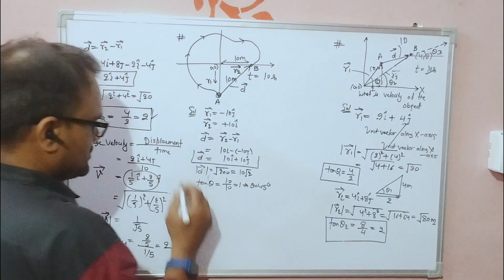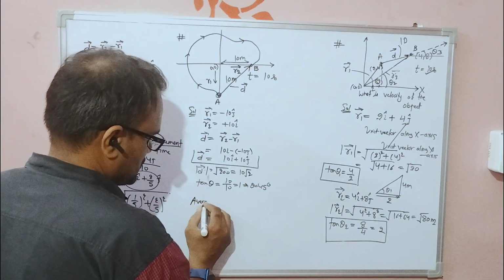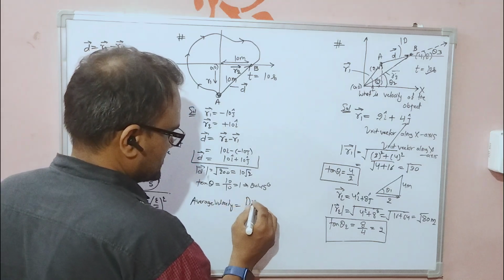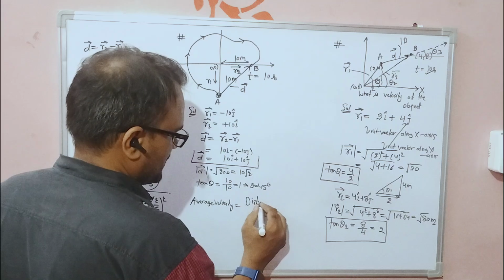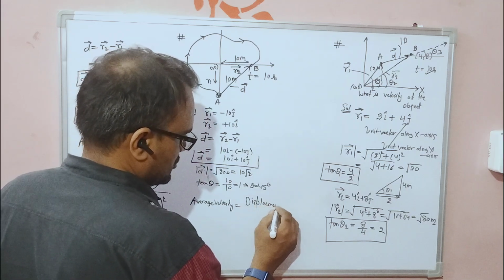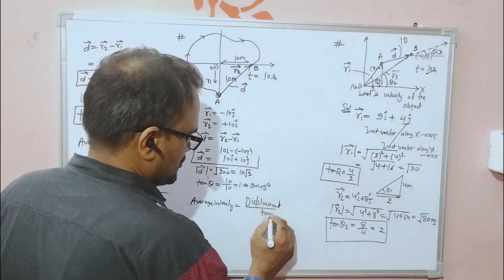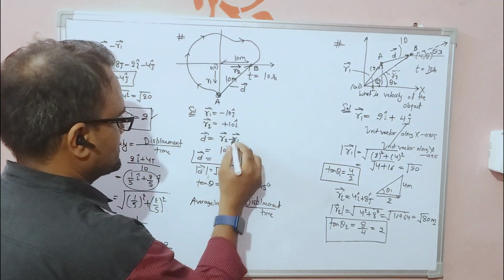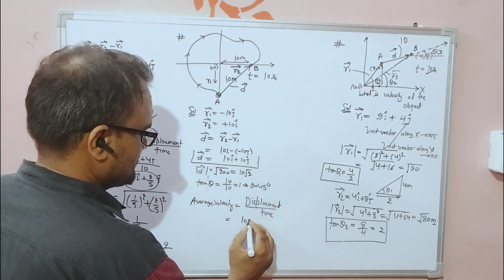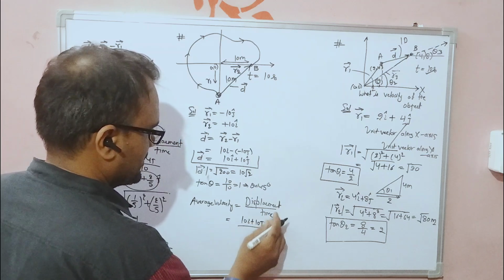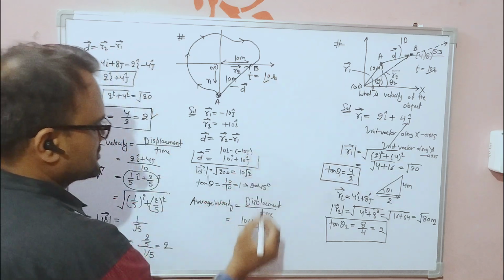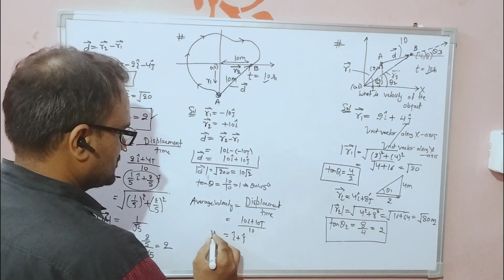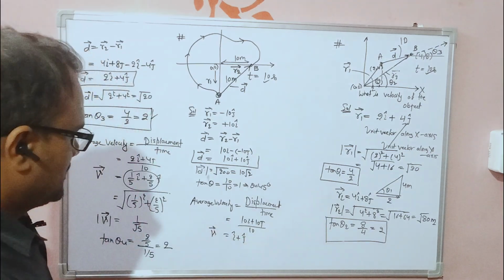Now let's calculate average velocity. So here average velocity is, no, it is displacement upon time. So if I plug in the vector form of displacement over here, which is tan I plus tan J, and it is divided by time. What is the time over here? This is 10. So it will give me I plus j. So this is the velocity vector.